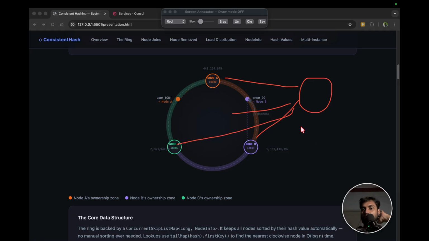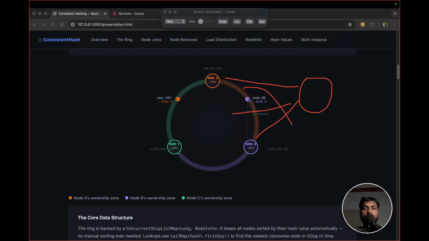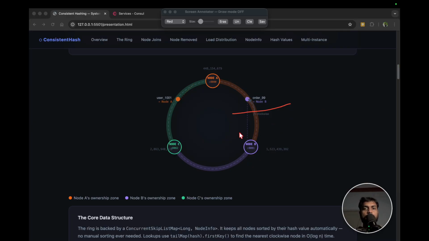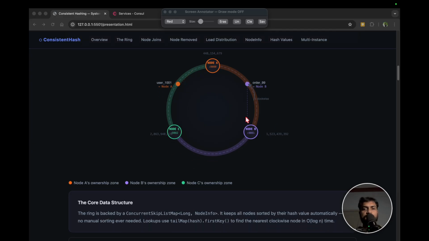Okay, so any new node that got added or removed will be known to the console, and these nodes will get adjusted according to the discovery they do in the console. I will show you a demo of this after this. So console will be used here for orchestrating the nodes in the hash ring. That's how I have implemented it to explain it, but it can be implemented in some other way also.